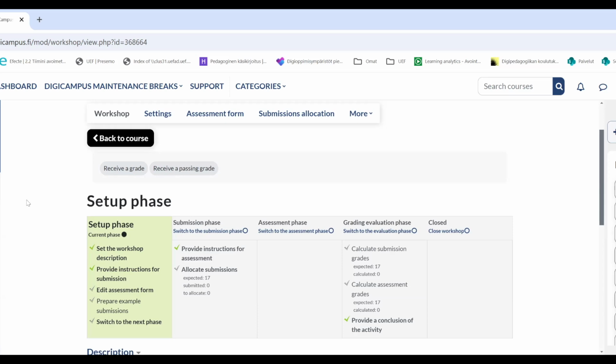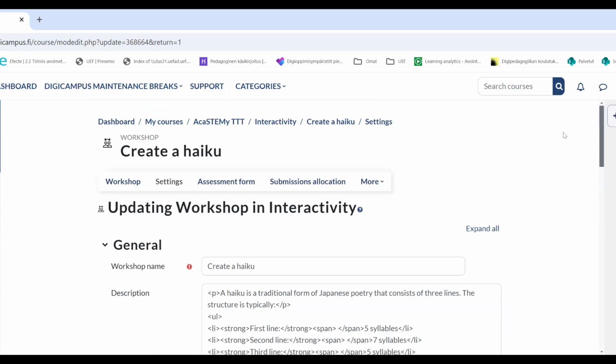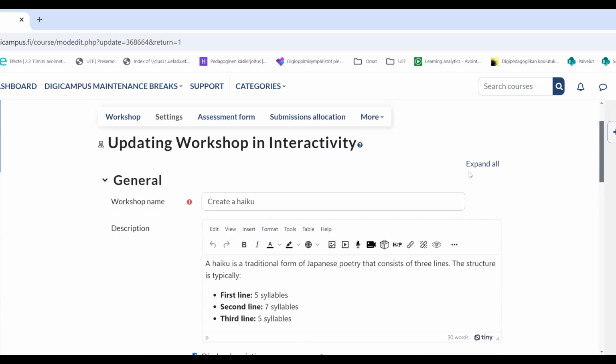on this workshop. So here's the set of phases you can see here, and now I'm going on to settings, and I'm going to show you shortly about the settings I have already created here, because it's easier to show ready settings than start from the beginning, because it's so short time to show you this.